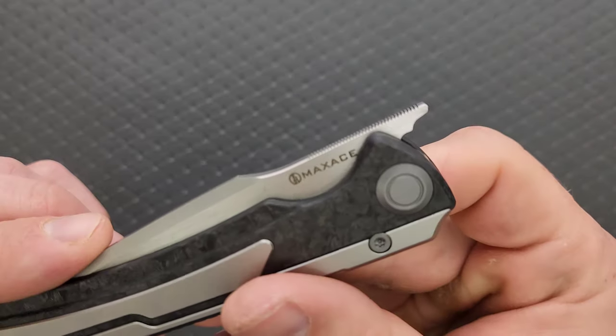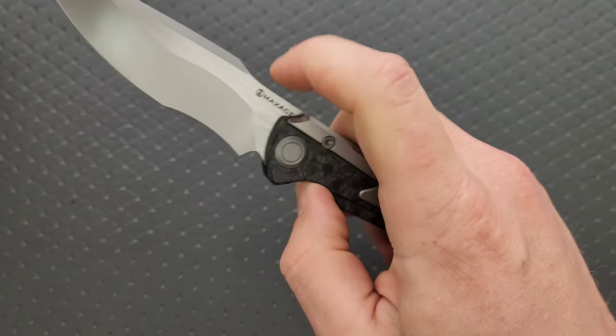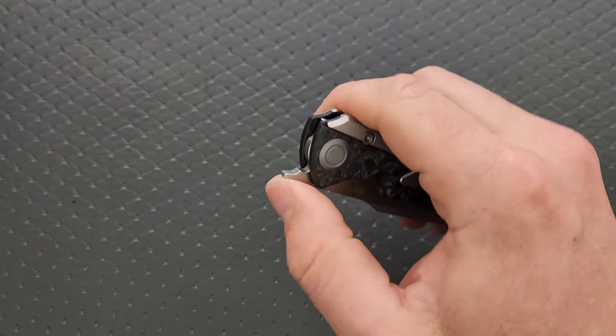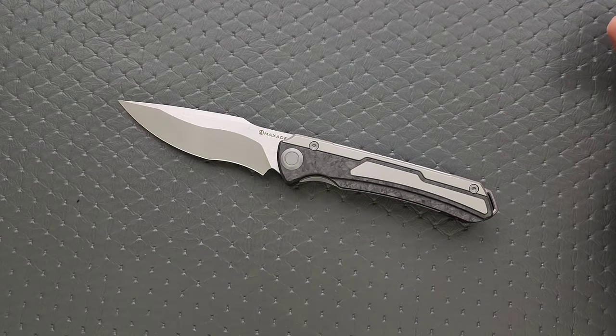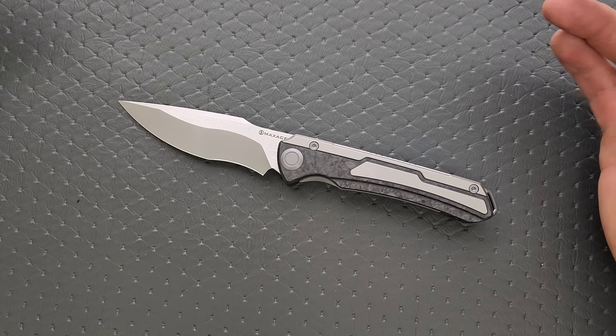We have a large horn — I guess we'll call it the front flipper, the unicorn horn — very easy to get a hold of. Take that with a grain of salt because it's an awkward way to open a knife if you've never done it before. No matter how well tuned the front flipper is, it's going to be weird, but it works. As far as front flippers go, this is a good one. I kind of always wish there's a secondary means of deployment coupled with a front flipper, but this is front flipper only.